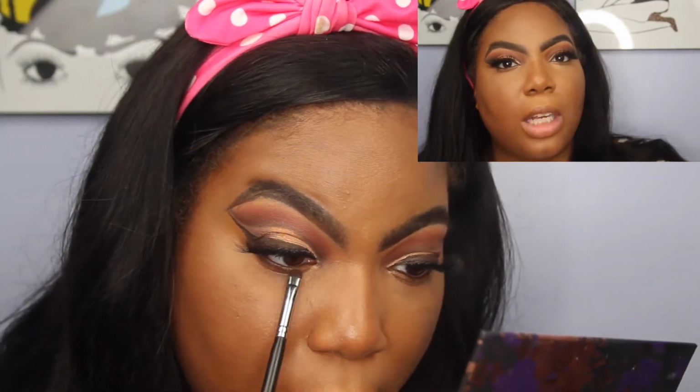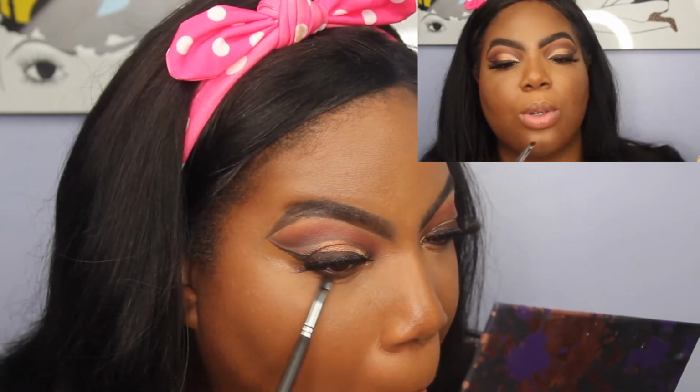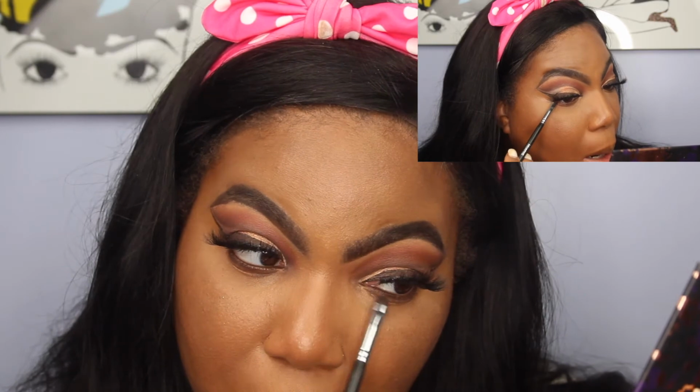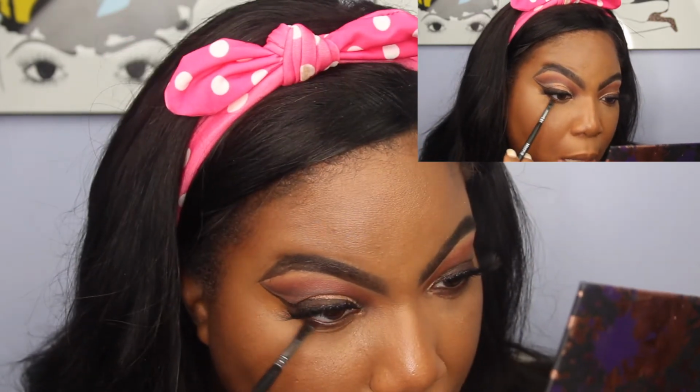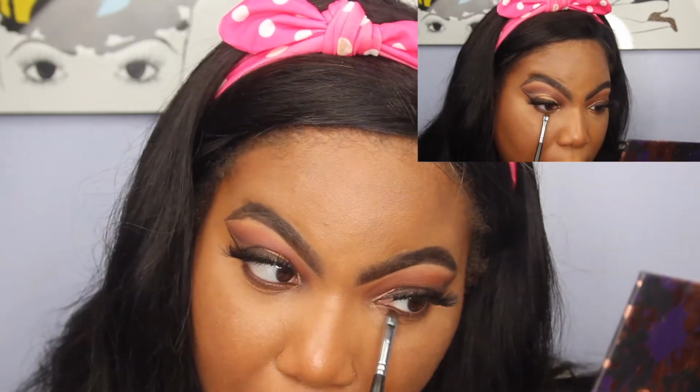All right, we are finishing up this eye look. We are coming around the mountain. We're going to take this Morphe M508 brush, which is just this tiny little brush, and use it to get up under our waterline and just smudge out the dark color Played Out.